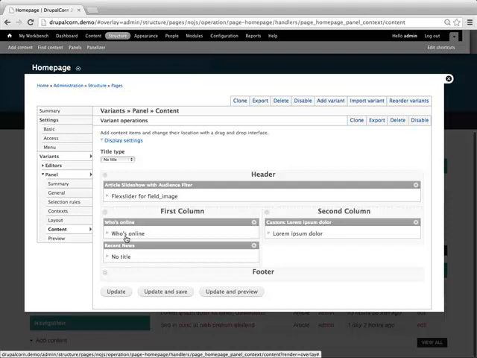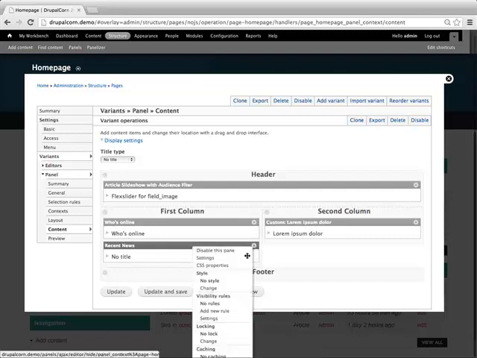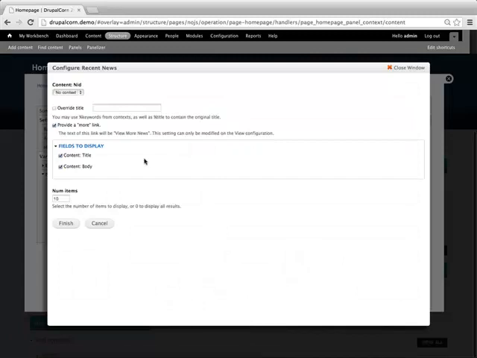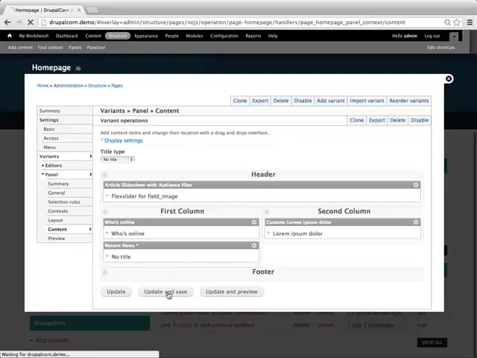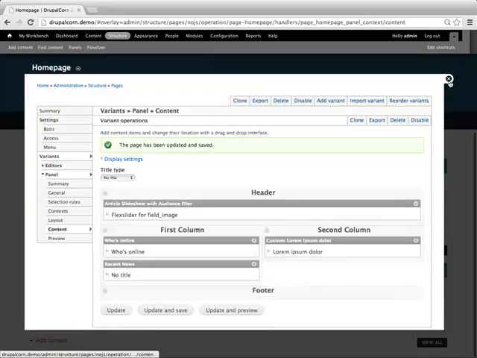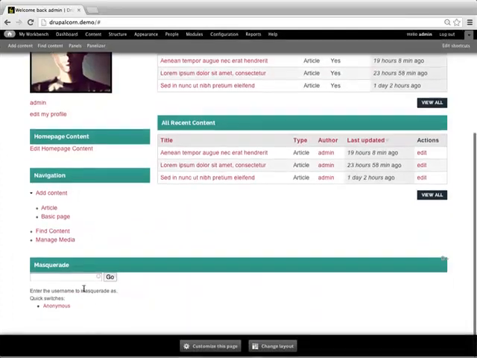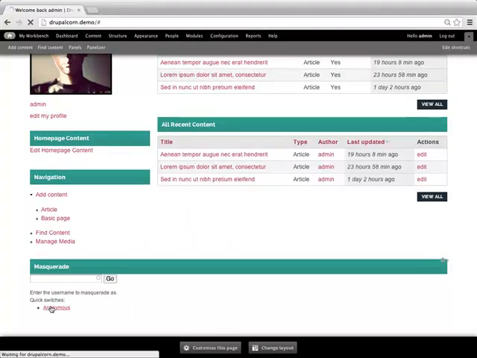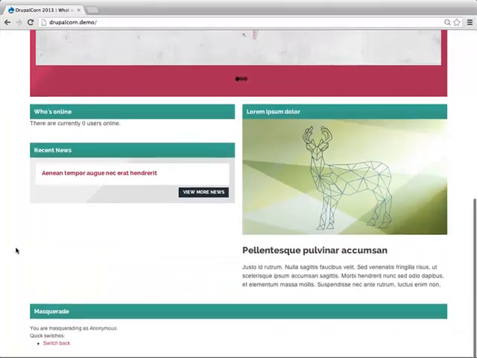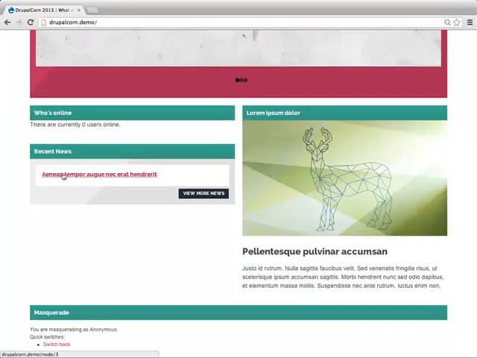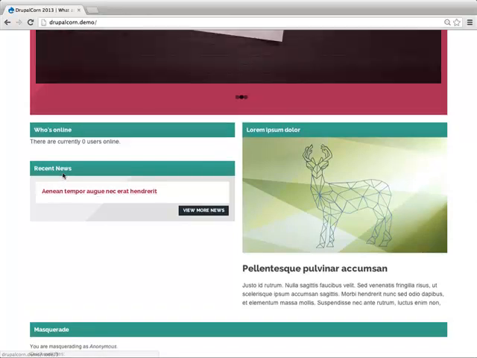So now that I've had that content pane view set up, when I place this view, I'll get these settings options. Inside here, I can decide I want one item to show, and I only want the titles to show. I don't need the actual body teasers to show. We can save that. And then those options should now be reflected on that panel page for that view. You can see here we have the one item, and the description teaser has gone away because that's how we've configured that.